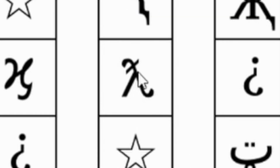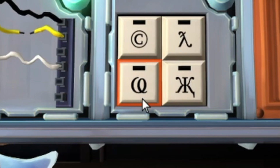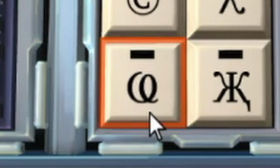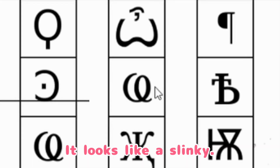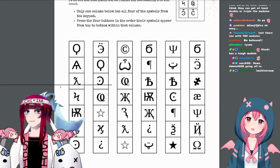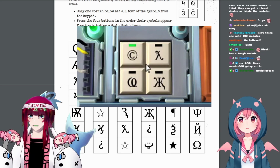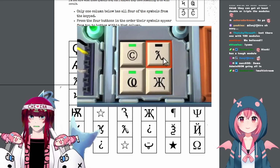Uh-huh, I see it. And then there's like a curvy, like an O, but there's like a tentacle on the left side. It's like a swirly, right? It looks like a slinky. Yeah, swirly O. Okay, got it. And then it's the eye butterfly. So you put the C first. Okay. The swirly. The eye butterfly, and then the N.